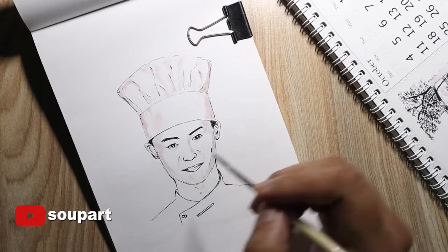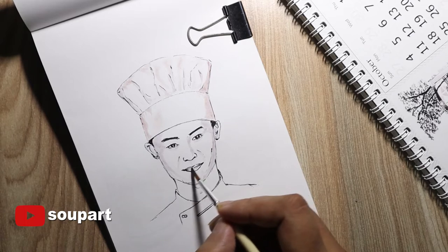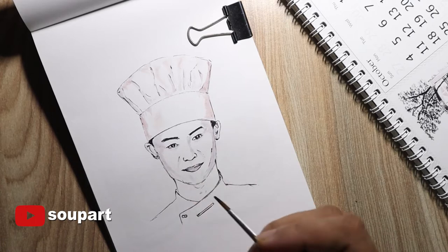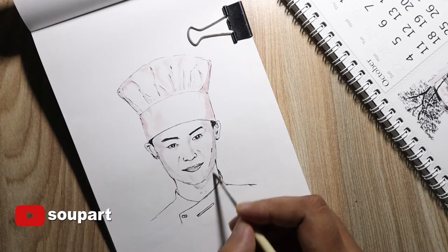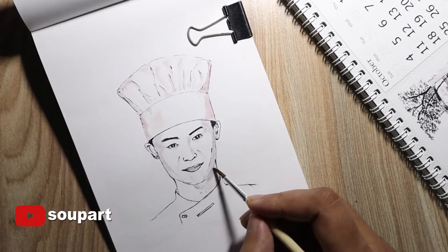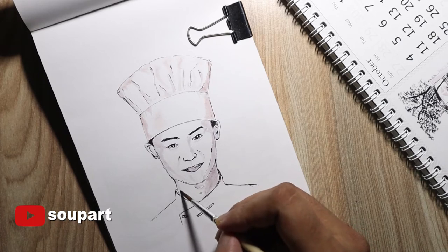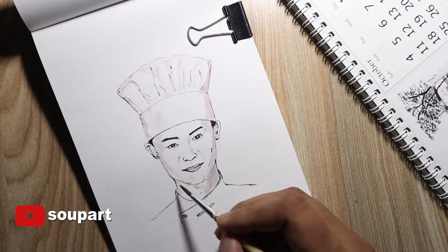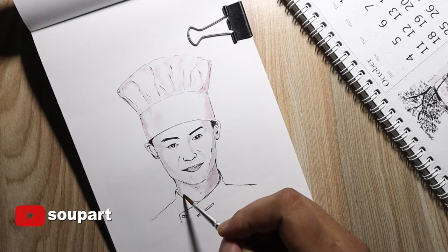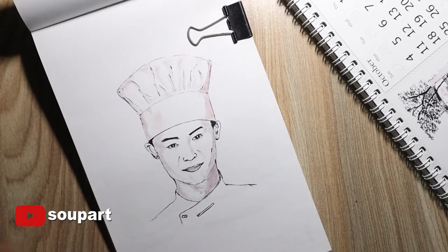Using water gave me a nice reddish tone to this drawing — it helped, and I think it came out really well. I was quite happy with the final outcome. This drawing was done pretty much in real time, so if you're interested in drawing this kind of portrait you should try it. If you're a beginner, I think this will be an ideal portrait drawing. You can show it on your Instagram and tag me — I'd love to see how you sketched it and how it came out.